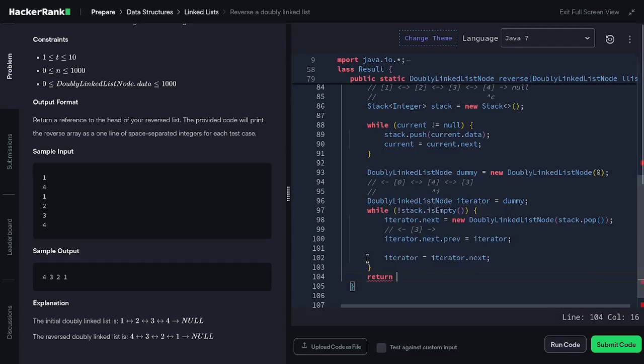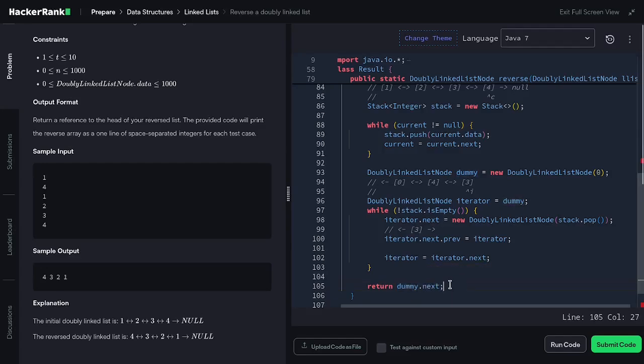Instead of returning the whole dummy, which is 0, 4, 3, 2, and 1, we don't want the 0. We can omit the 0 by using dummy.next. Remember, use dummy.next instead of iterator.next because the iterator is already pointing to the latest one, which is on the right side of the iterator, like this. If we happen to use iterator.next, it is possible to be null.